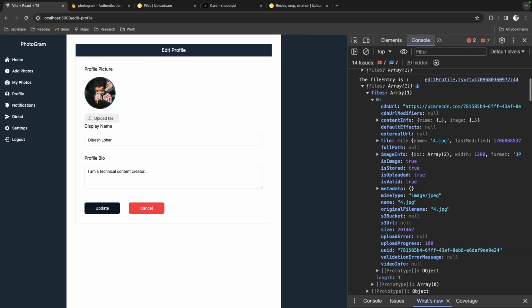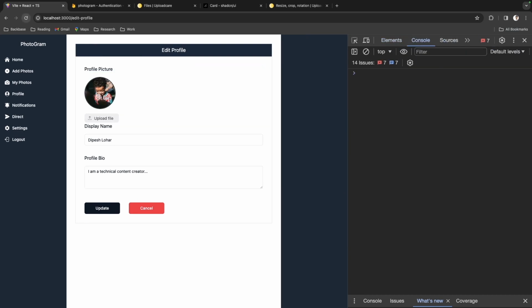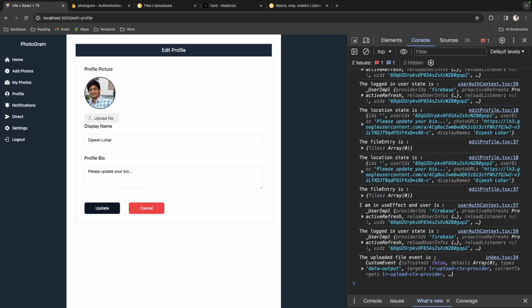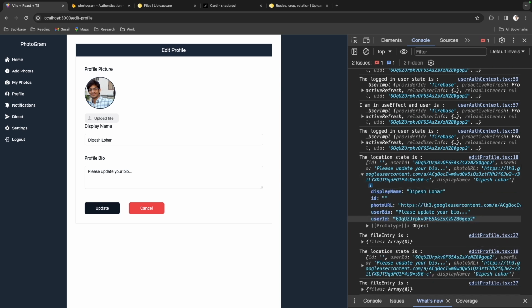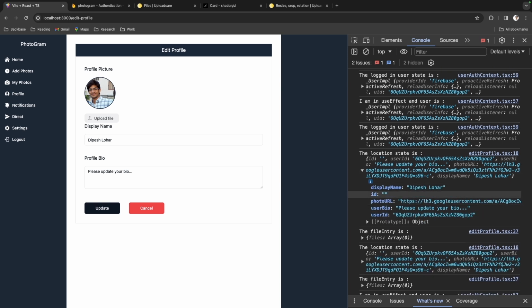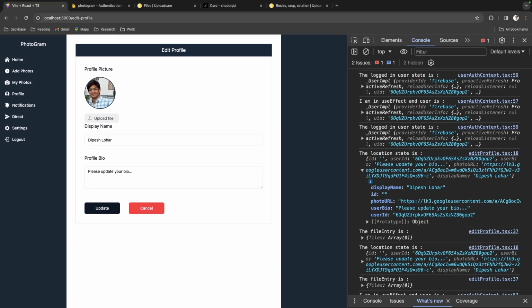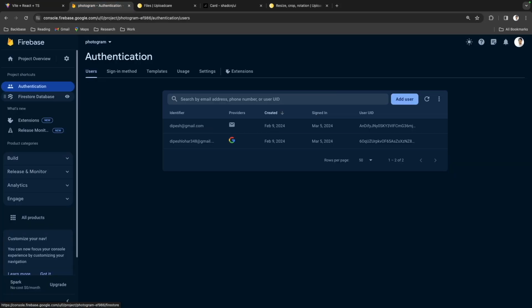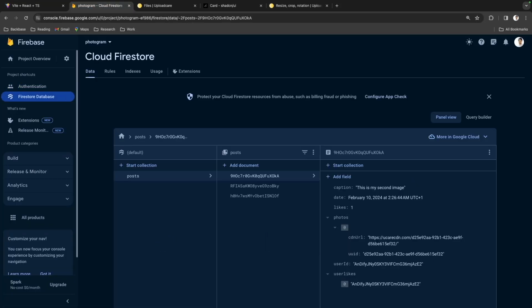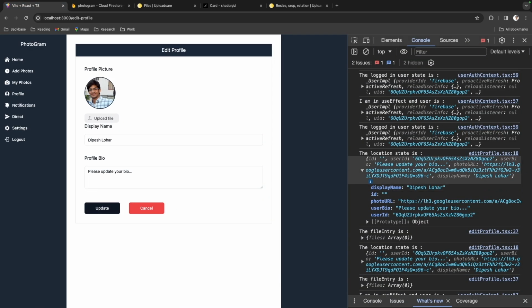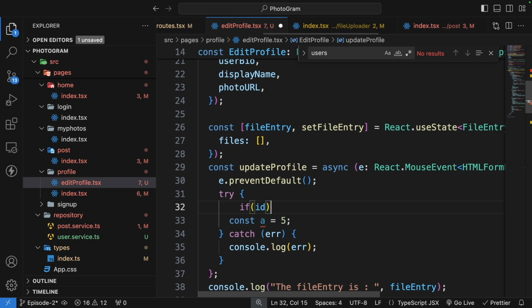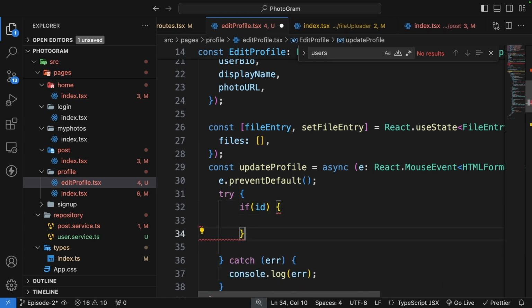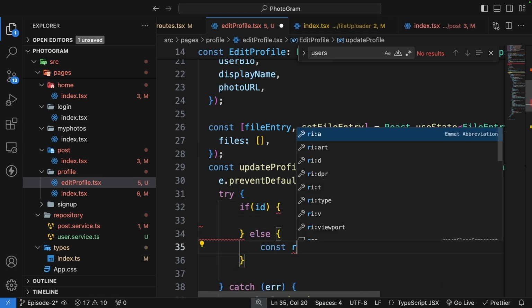So if we go here and if we go to the console, I'm going to refresh my page, and when I refresh my page, you will see that let's go and let's see where the log entry is. Yeah, this is what the state is. But this time you will see that the ID is empty because we haven't created any record in our user collection. So if I go to Firestore database, then we don't see any users here. All right, so that's why you will see it as an empty. That means if it's an empty, we need to create a new record. So let's go and let's do that. So I'm going to go here and I will have that if I have the ID, then in that case I have to do something else. What I have to do is I will have to create a record.